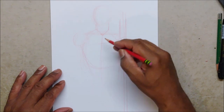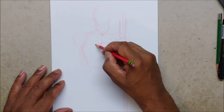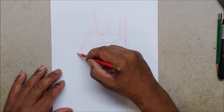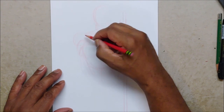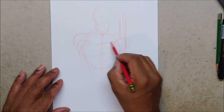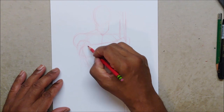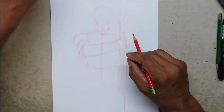So we're going to have this arm come down here. And then we're going to have this come here. Brian, how did you do that? This is a cylinder. If it goes this way, let me get an old drawing since I'm here.